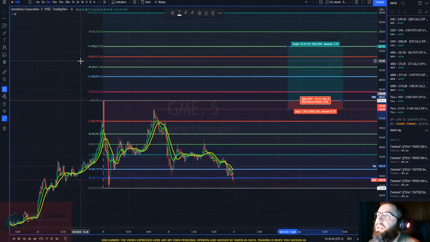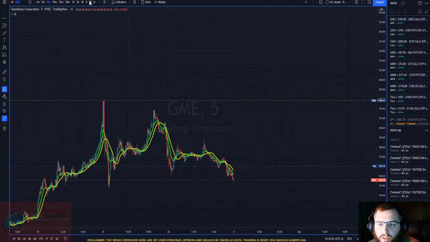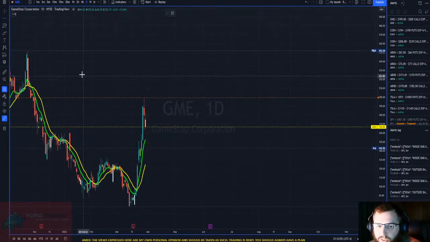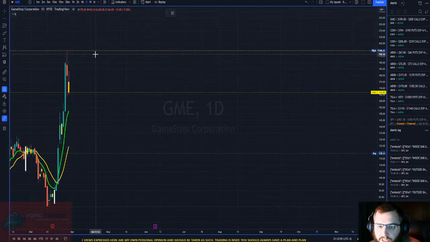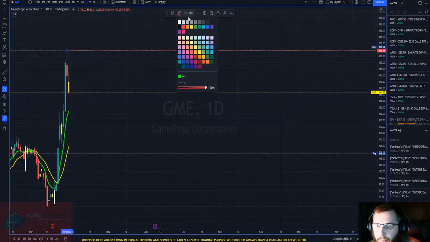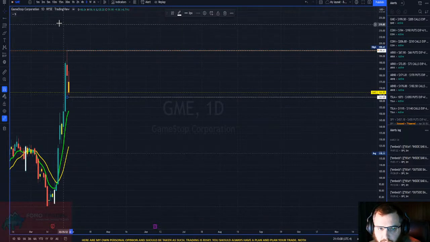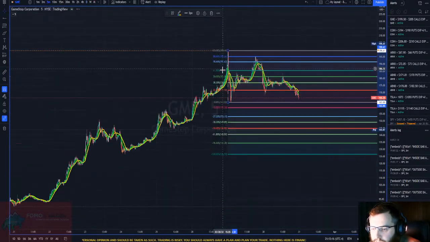Now we're going to look at the downside here. We're going to come back over here to the daily again. I'm doing this over and over so you guys can get a better understanding of how I'm plotting these fibs and how I'm getting these levels. So we're going to plot the high of the inside bar's previous candle. And then we're going to plot the low. Then we're going to draw our fib for our bearish extension levels from the high to the low. And I'm going to switch back to the 5-minute to get a better view.